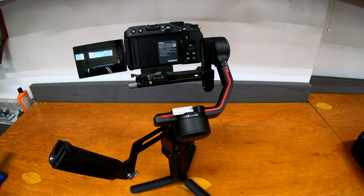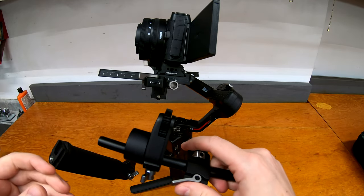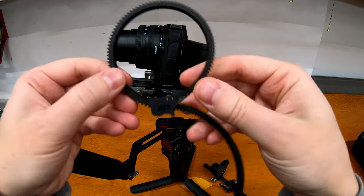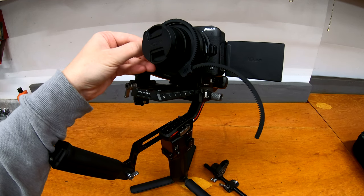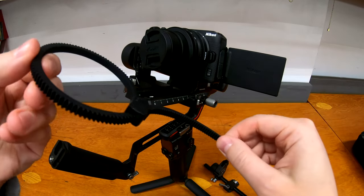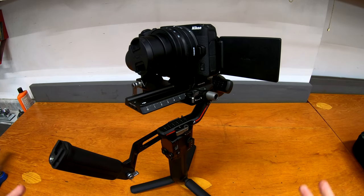The only other feature I haven't shown is the focus motor — it mounts on the side right there, and there are a couple of holes to actually mount it. You can also use this for not just focusing but also zoom. On this camera there's a control ring, but you could also use it to control the zoom. There are these plastic geared rubbery rings that you mount onto the camera itself. It seems a little hokey, but I don't know how else they would do it to keep it universal — otherwise you'd have to get a specific focus motor for each camera. I wanted the combo kit so I'd have the option to do focus or zoom from the gimbal controls itself. So that's a basic look at how the thing is physically put together.